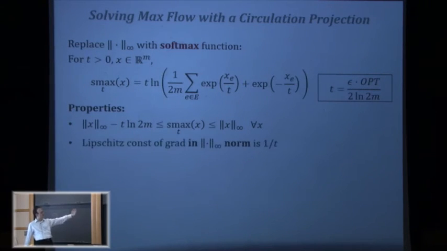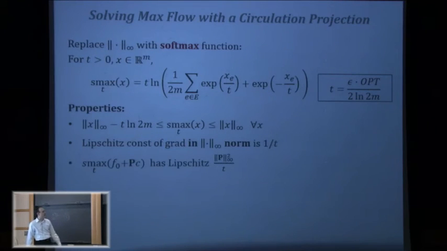Right, so then the next thing is the Lipschitz constant of the gradient in this thing. The nice thing about this softmax is that it's actually tuned to be good with gradient descent in the infinity norm. L2 things are nice for L2 gradient descent; this function is the thing that works nicely for L infinity gradient descent. So it has the property that, if you look at our definition of Lipschitz constant, it's good for infinity norm gradient descent.